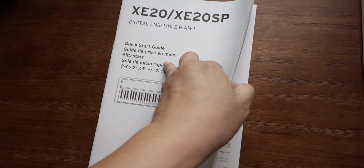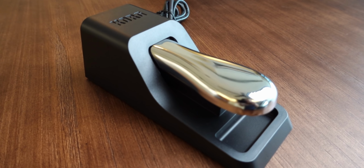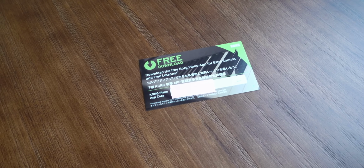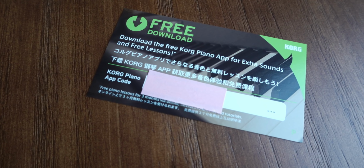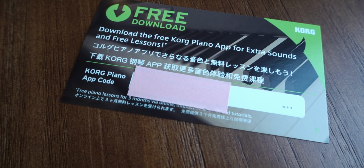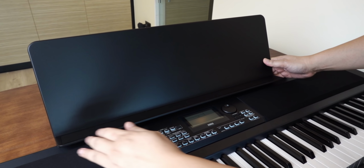Let's start by having a look at what comes with the piano right out of the box. We have a multilingual user manual, as well as a sustain pedal. You also get your power adapter, a card containing the registration code to download free apps that go along with your XE20 piano. You also get a massively huge plastic music rest for your books.